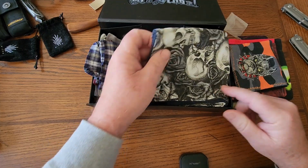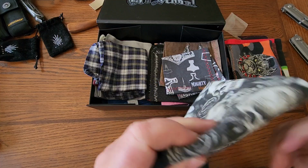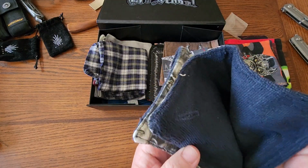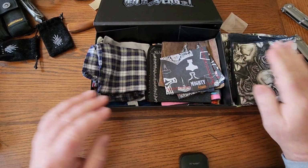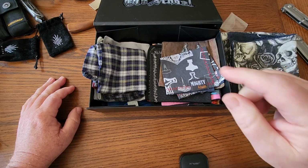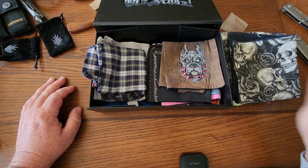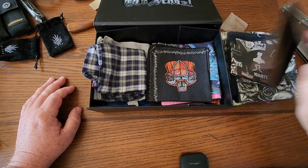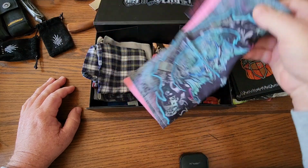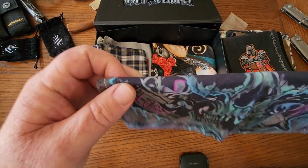These are probably something I use more often than other things I carry, because of the fact that it's got the cloth to wipe off my glasses, reading glasses. Use it all the time for that. Knives, fingerprints, or you got a little goo on there from tape or something. So I'm not going to go through every one, but just kind of running through it quickly. I like some of these designs.